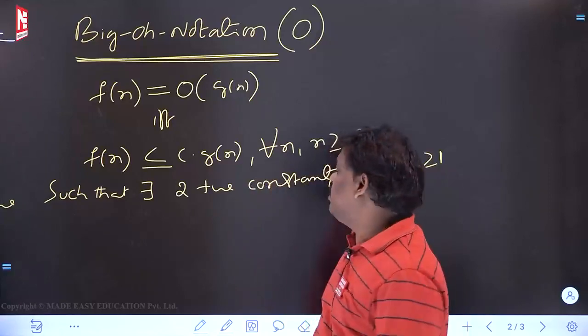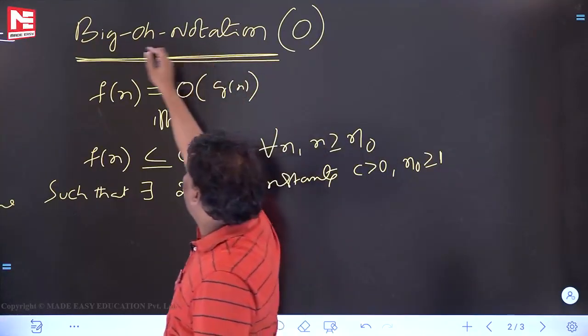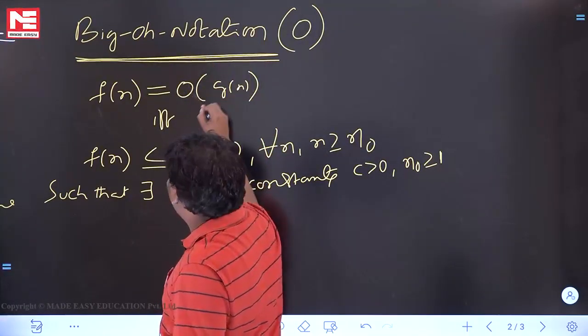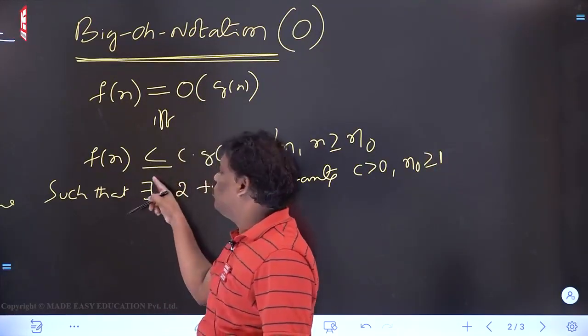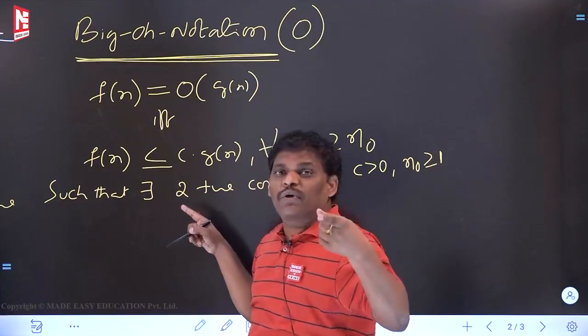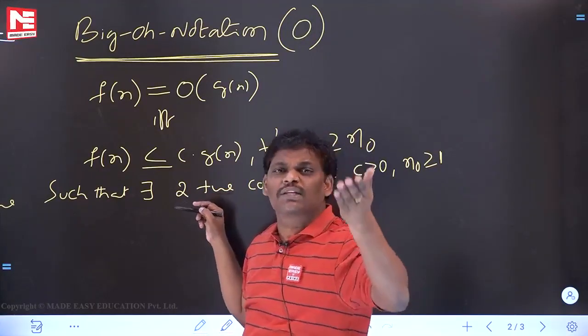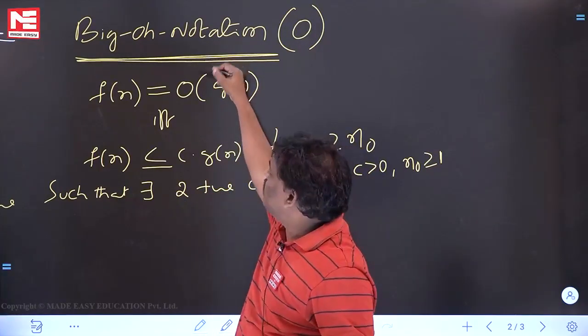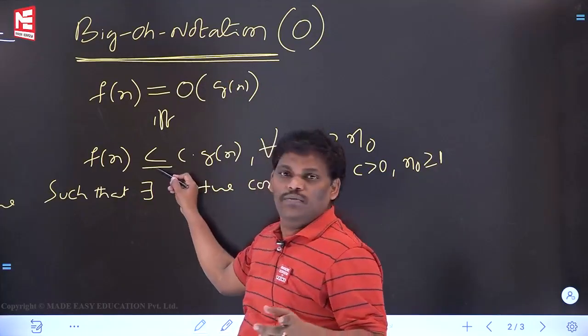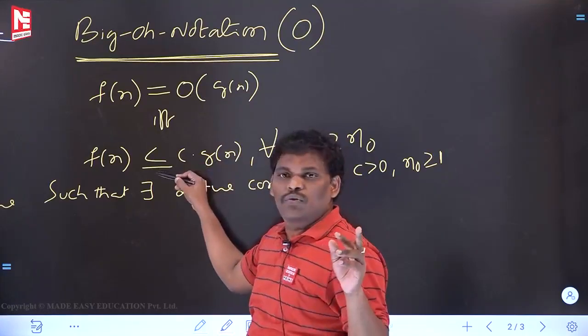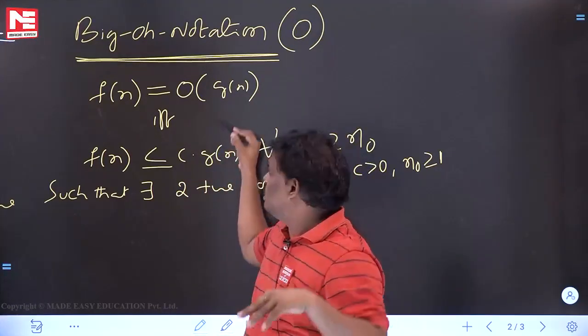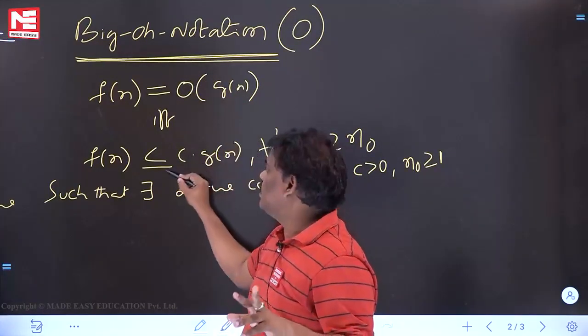Next one. What is the name of this one? Big O. I think it is the capital O. In big O, we write less than or equal to. Next, if you are okay with big O, the next one is omega. I will keep the omega symbol here, with greater than or equal to. Big O means less than or equal to. The omega definition is also the same, just change the symbol to omega, and here it is greater than or equal to.